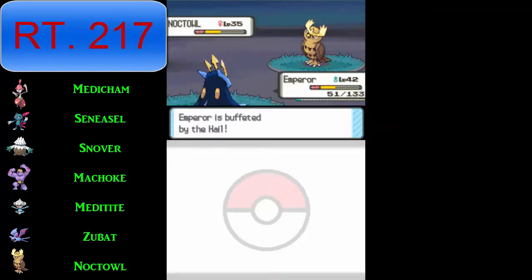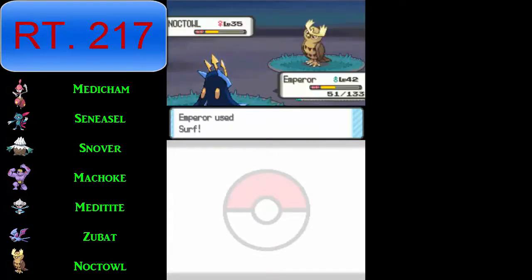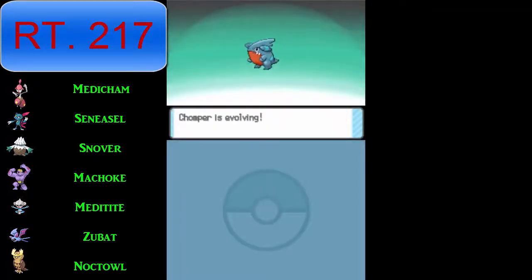What am I talking about? My mouth is not adorable. It can reach the size of a snake's mouth. Okay, here we go. There we go. And check it out. Chomper is evolving.